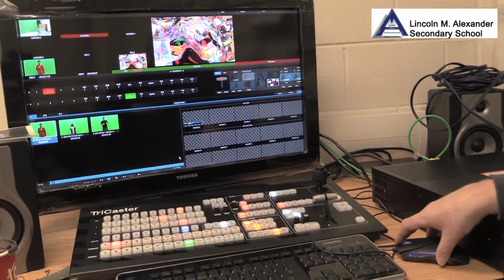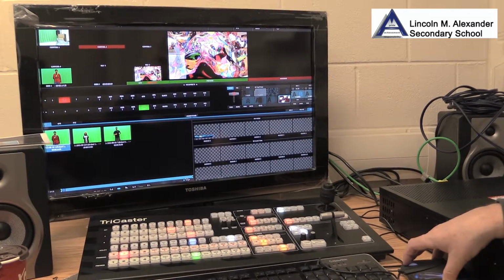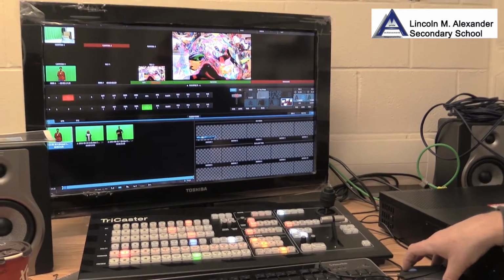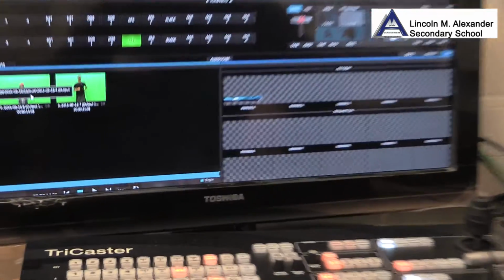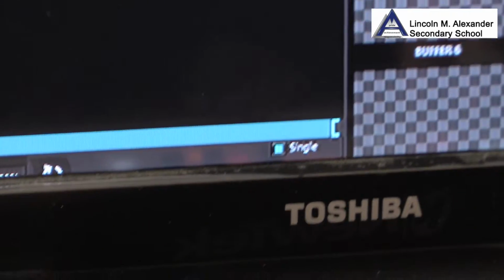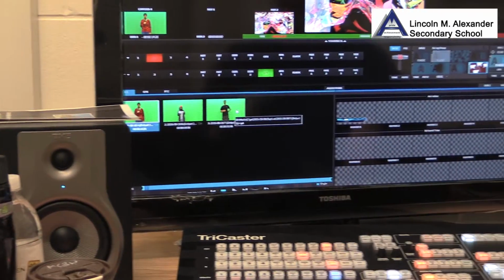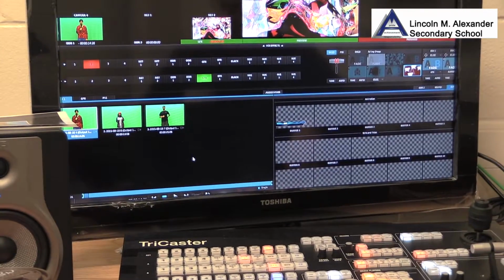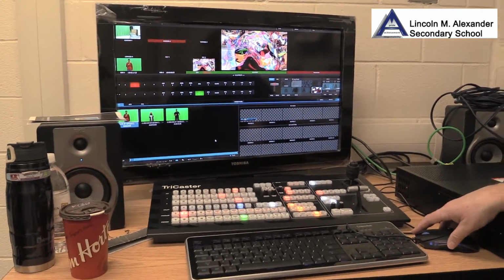Now, there is a key, and you can't see it down here right now. There are two little buttons down here. One says single, and one says autoplay. Single means that after this clip has played, it'll automatically advance to your next clip and cue it up. Autoplay means when I take the video, just cut to it on this switcher, it'll automatically play. There are times you might want to disable one of those two things for some reason.